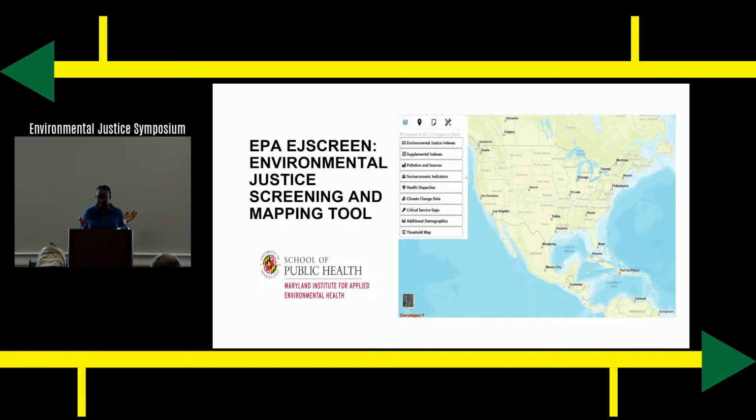And the purpose of the EPA creating this tool is to be able to map out those communities and highlight vulnerable population and communities affected by pollution. And they do that by having different data sets, both environmental data and socioeconomic data. So they merge these data together to be able to produce an index to highlight vulnerable populations and areas affected by environmental pollution.